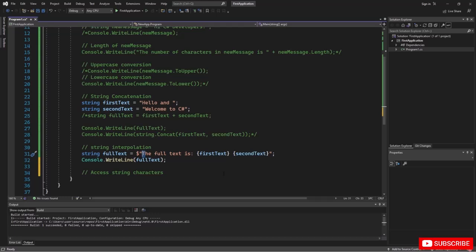And strings are zero-based index, so if you want to access the first character from this string, you can use the variable name followed by square brackets and the index number 0 to get the first character from the full text string. And if you want to access the second character from a string, you can use the index number 1, and the index number 2 for the third character, and so on. So let's use index numbers to access characters from this string called full text.